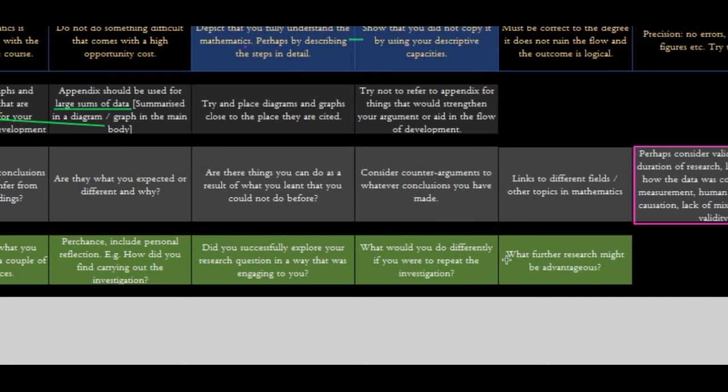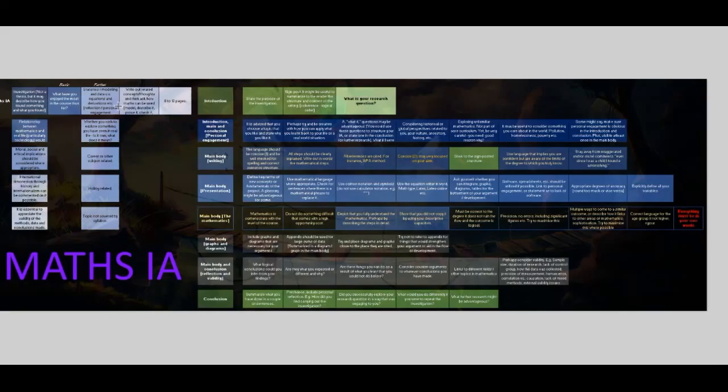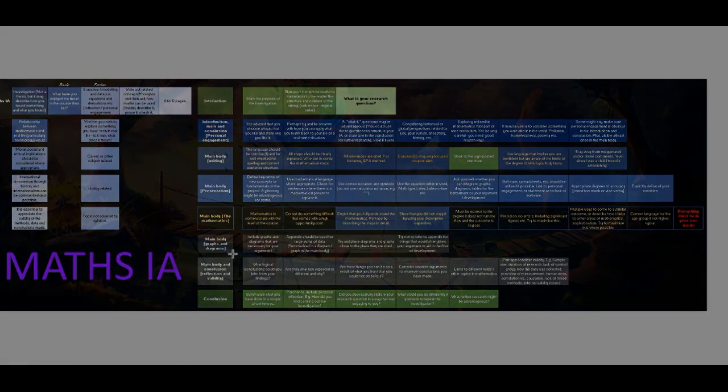And you can also suggest further research. You can also suggest what further research you can do now that you have done your investigation. And in so doing that, you have your conclusion, you have an introduction, you have the types of things you should consider when doing the main body.